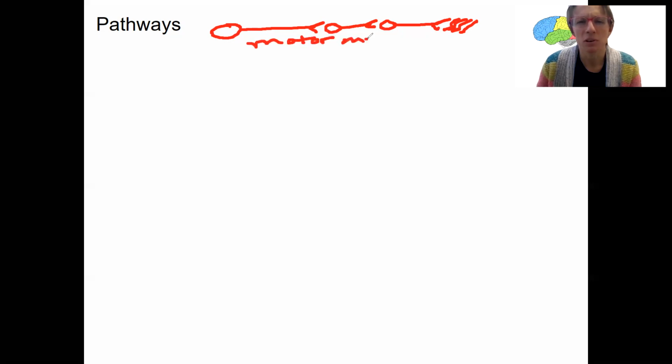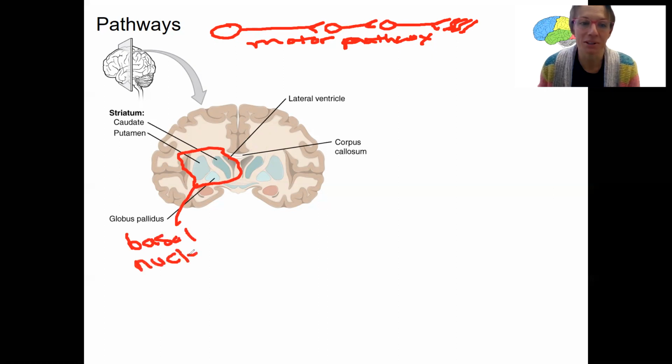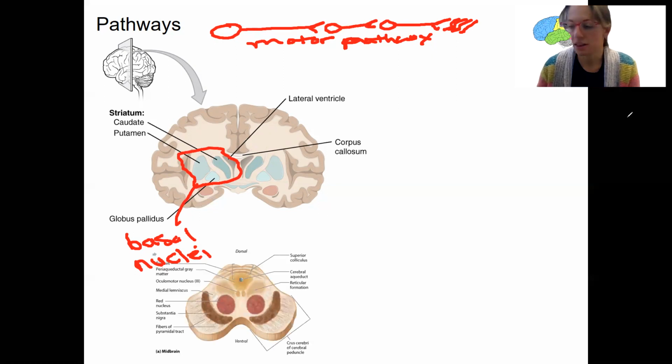video. But I want to give you an example here with some brain regions we've seen before, kind of simplified. So if you remember, we talked about the basal ganglia or the basal nuclei. We're going to see them again with motor, but these three here are our basal ganglia. I'm going to call them basal nuclei. Same thing, basal ganglia. And they are going to receive projections from another brain region that you've learned about. Remember, these are involved in motor. They're going to receive information from the substantia nigra, which is in the midbrain.